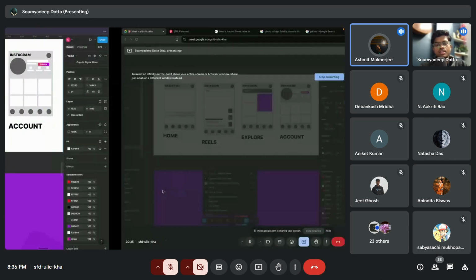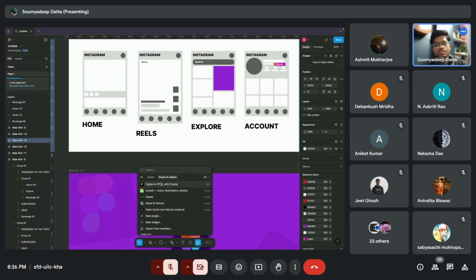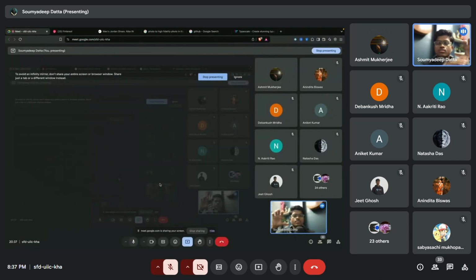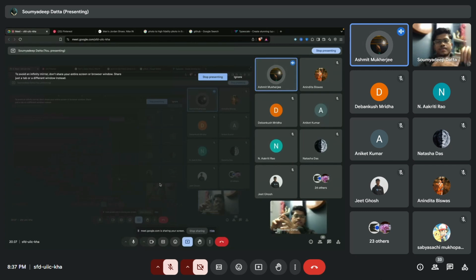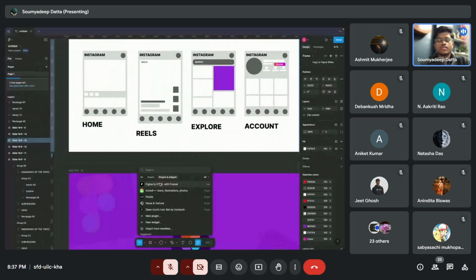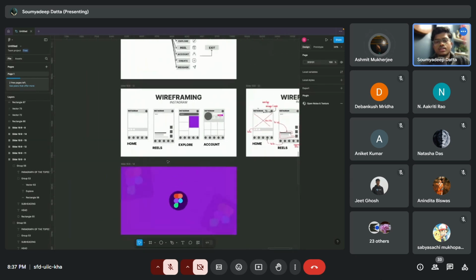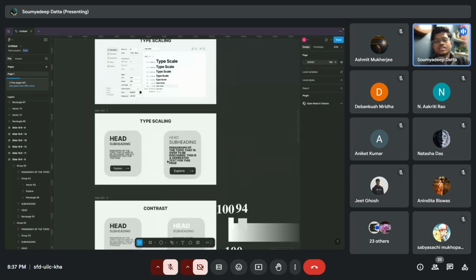You have a plugin for just icons. It will also give the source code. If you have worked with HTML and CSS, yes, I have, I'm currently working on a project. Okay, great. So if you know HTML and CSS, it will give a basic document template of the HTML and CSS version of the website. It will post it on a framer.app website. Everything will be posted, so you don't have to worry about anything. Yeah, the process is perfect.